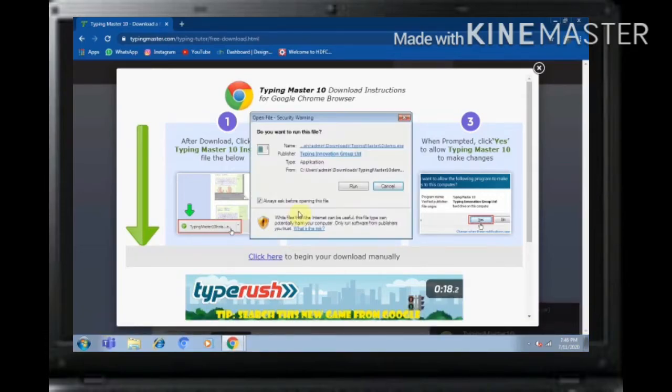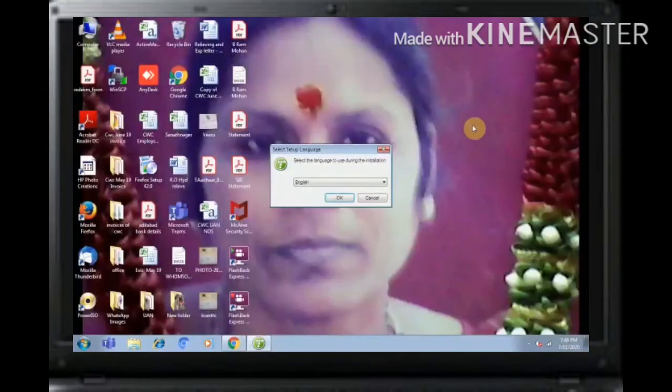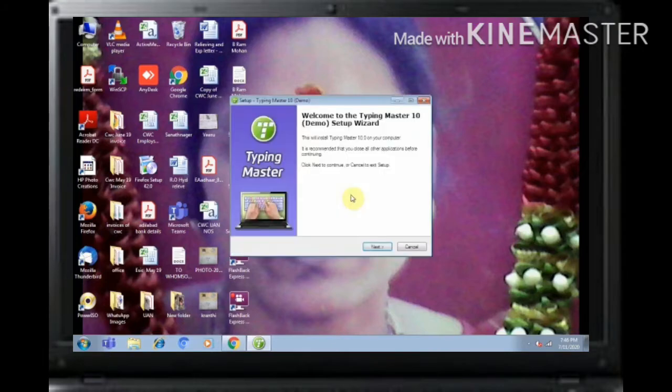You have to run the program. Nothing will happen. You have to select your language. I am selecting English. You have to click next.